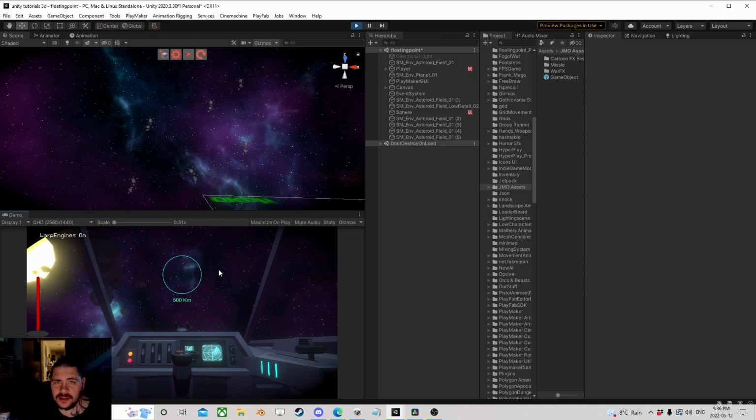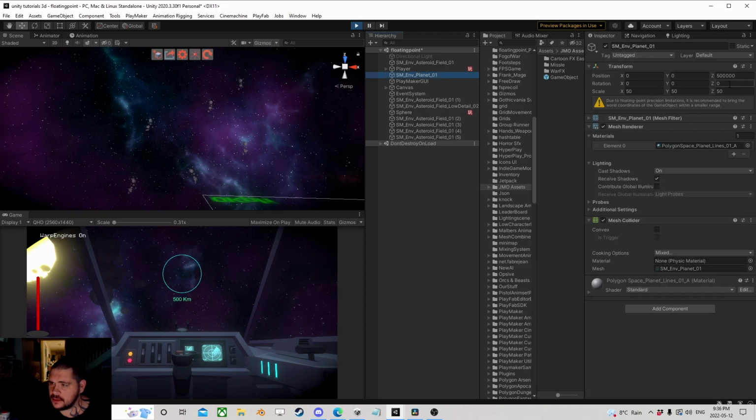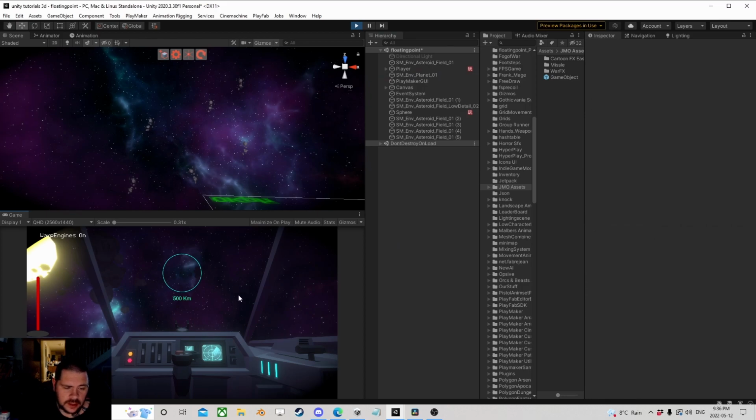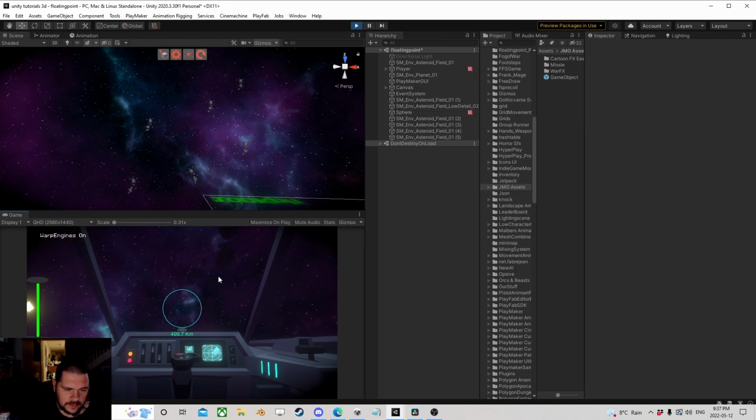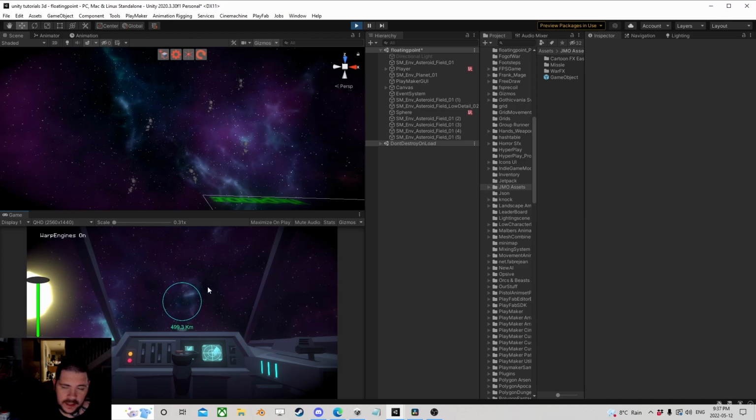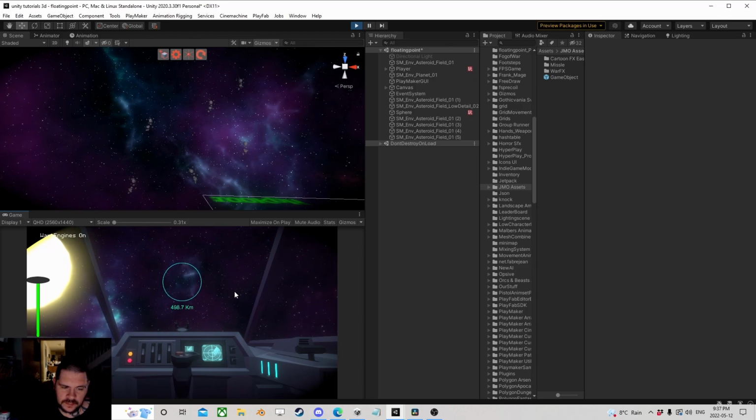Unity does not like things 500 kilometers away. I'll even show you. Click on that. Look at the distance. Very, very large. So I can control my speed by this. And I'm flying literally at a very high speed. This is probably faster than you would make any game. Well, maybe. And look how slowly that's dropping.